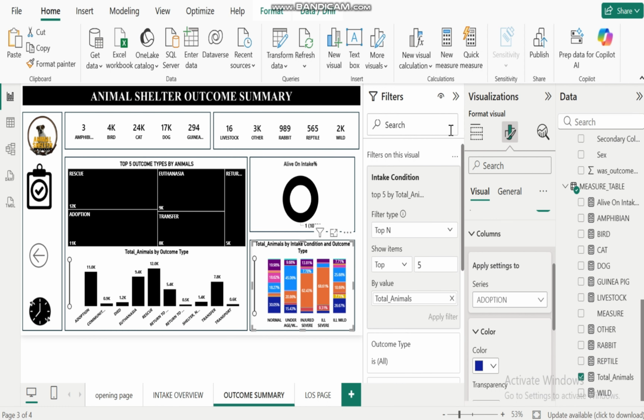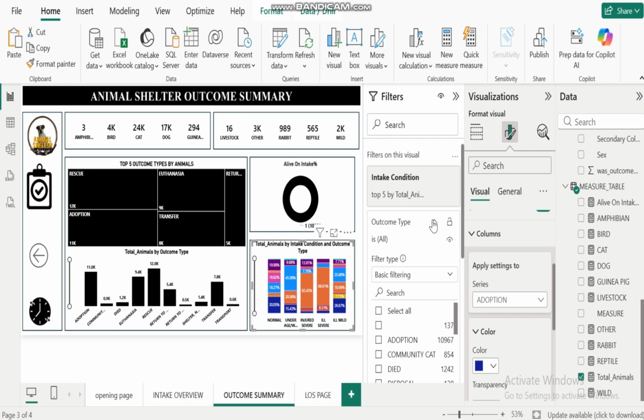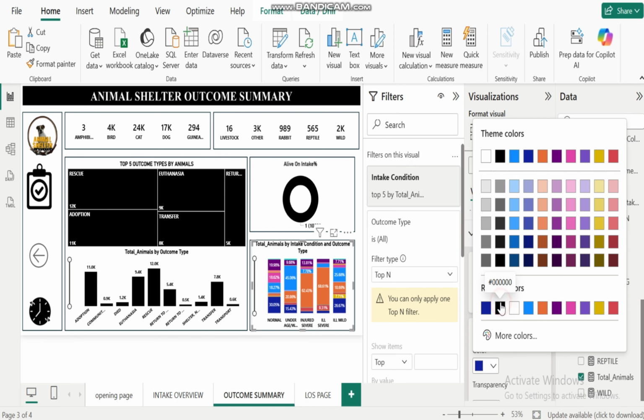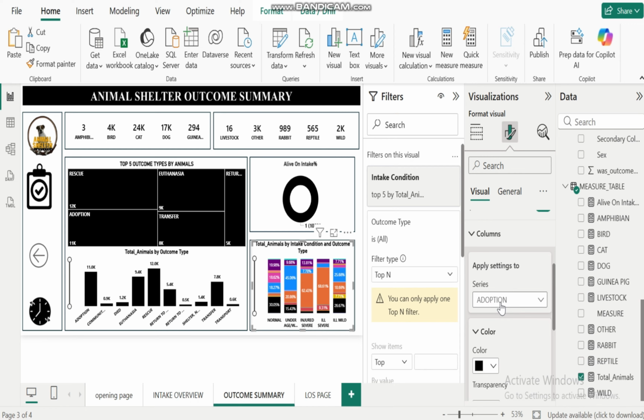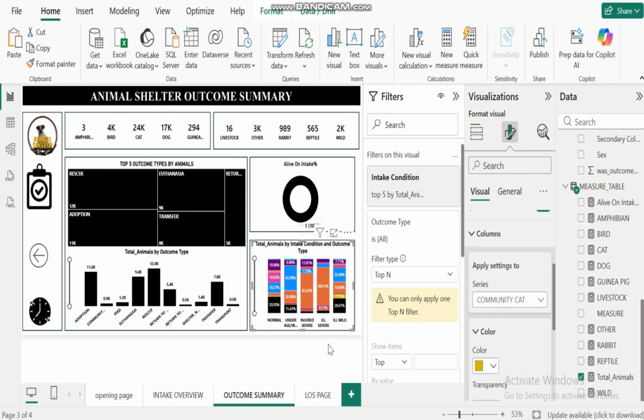Let me see, is there no way we can reduce the outcome as well? Let's just see if that will work. Nah, that will not work. Okay, so for this, make it that, and then for this, so I'll be formatting. All we need to do is change the color, so I'll be doing that off screen, and then I'll show you the final result. All right, let me do that.